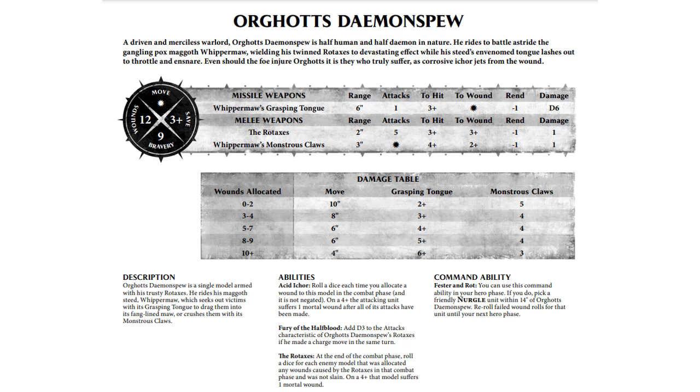Acid Ichor, roll a die each time you allocate a wound or mortal wound to this model in the combat phase. On a 4-up, the attacking unit suffers 1 mortal wound after all of its attacks have been made. So he can bounce back some mortal wounds in the combat phase. But his real value comes in here with his command ability. You can pick a Nurgle unit within 14 inches and reroll failed wound rolls until your next hero phase. That is a really strong command ability.